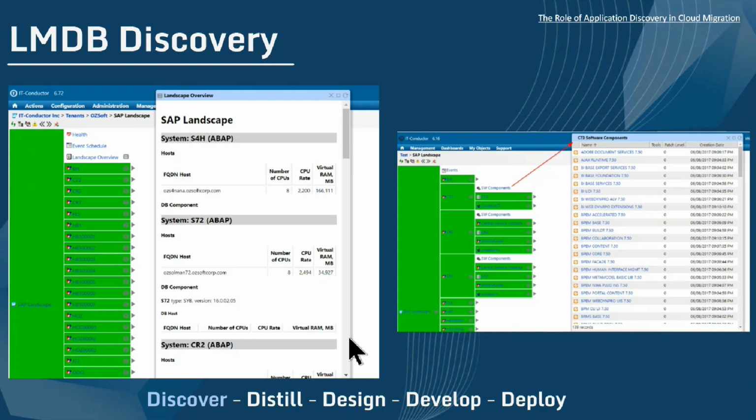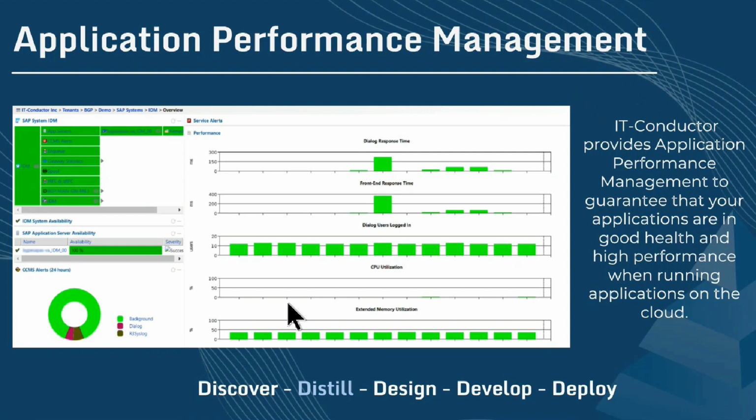When I say level one discovery, it's like assess what is the size of this thing that I'm trying to migrate. You know, is it a small, medium, large, right? This gives you that sense. You can start building out cost models. You can start having some indication of what your project and your effort is, okay? So once you have this information, you go into the distill phase.